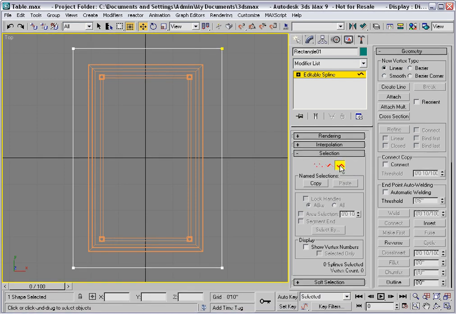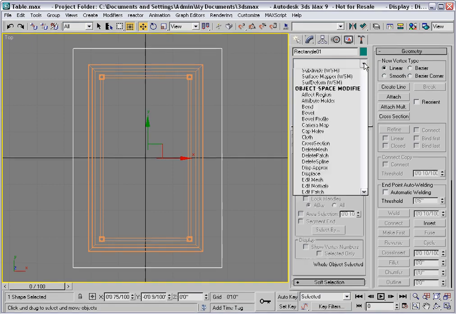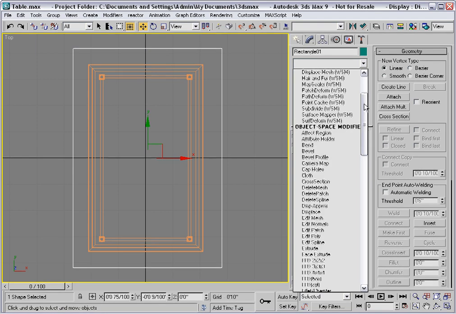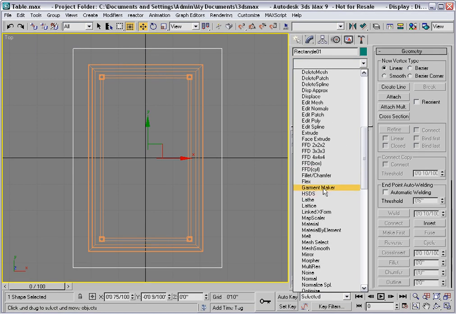Go to the spline level and you'll see this. This is a separate sub-spline now. This is necessary prior to the application of the garment maker modifier, which is what we're going to do next. It will give us crisp corners when we convert this spline into a mesh. Go to the top level and assign the garment maker modifier. This will only appear in the list if you have a spline selected.